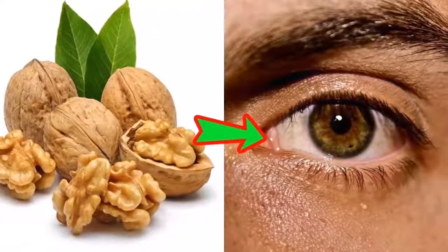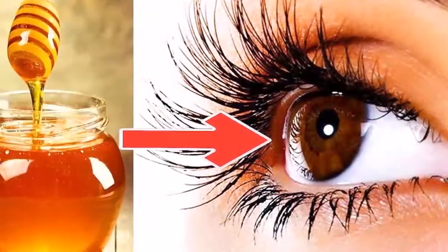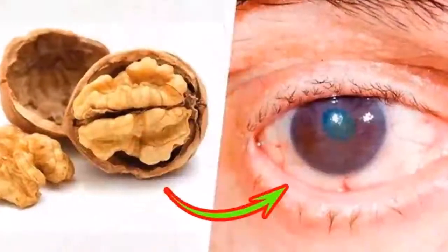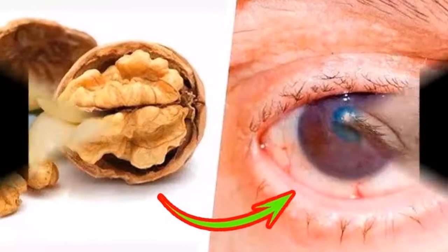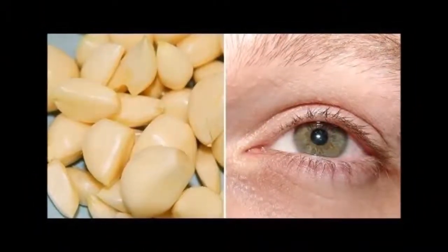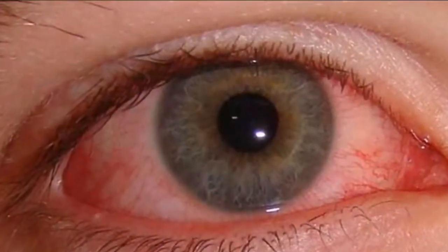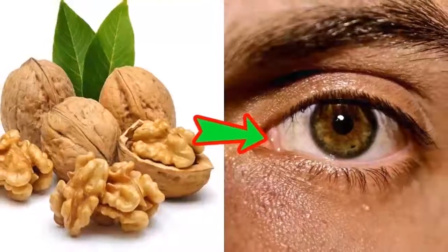Foods rich in sulfur, cysteine, and lecithin help protect the lens of your eye from cataract formation. Excellent choices include garlic, onions, shallots, and capers. Anthocyanin-rich blueberries, grapes, and goji berries have antioxidant and anti-inflammatory properties that can help improve your vision. DHA is a fatty acid found in cold water fish like wild salmon, sardines, mackerel, and cod.